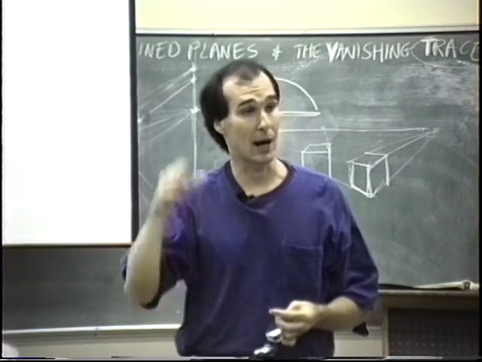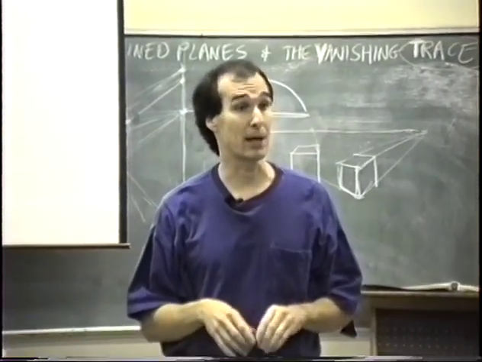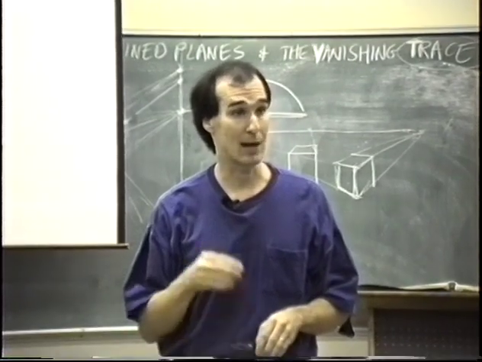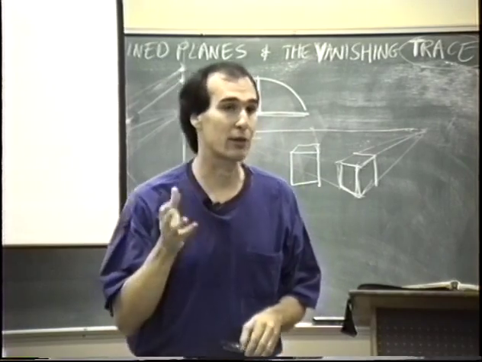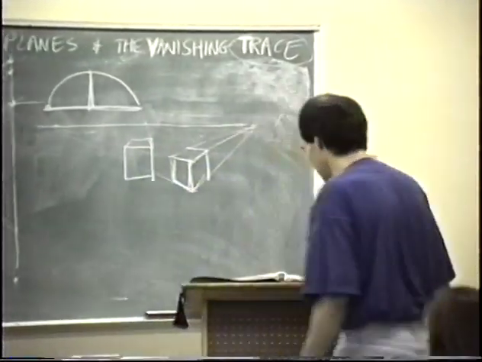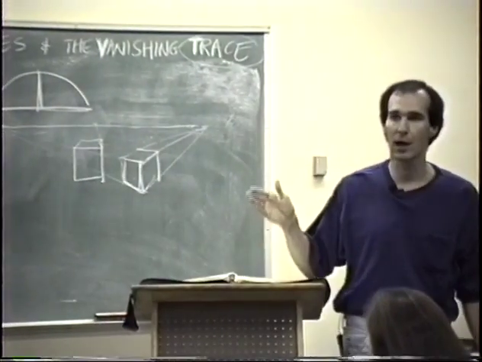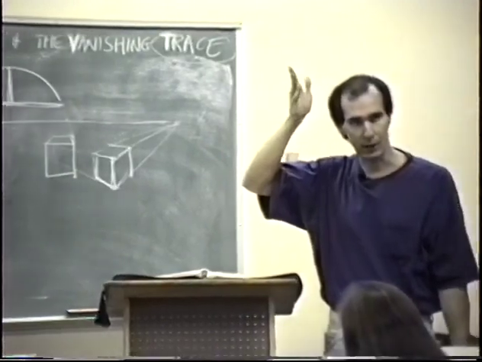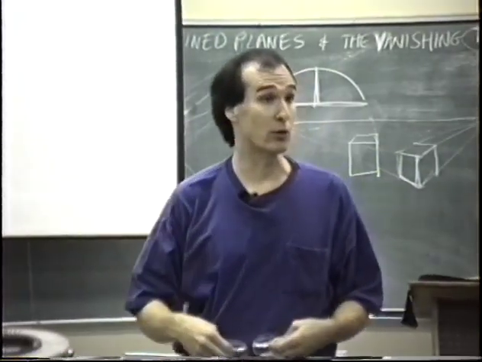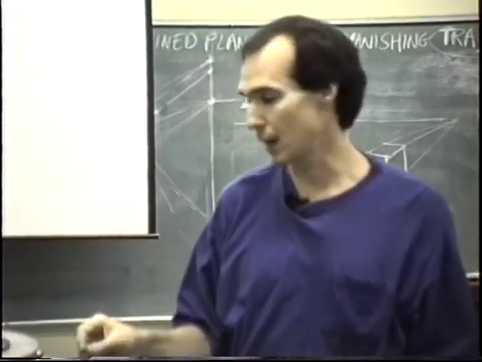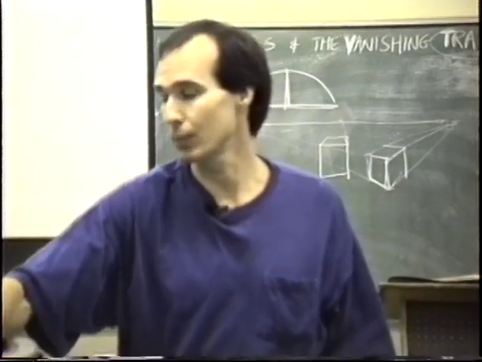Okay, the first question is, where is it going? Away, to the left, right, and up or down. The second question is, where would its vanishing point be if it were level? You may have to find the pivot point for that. And then the third thing, well, I'm sorry, the third thing is not a question. Did I say it was a question? I guess I did. The third thing is an action. You need to then trace vertically, up or down, from where that vanishing point is and find the new vanishing point. Where your line intersects that new vanishing trace will be your new vanishing point.